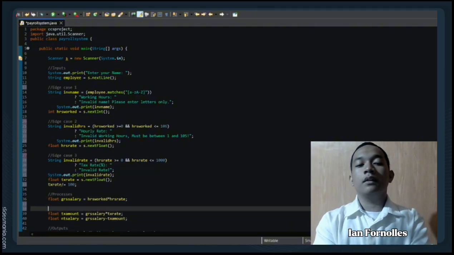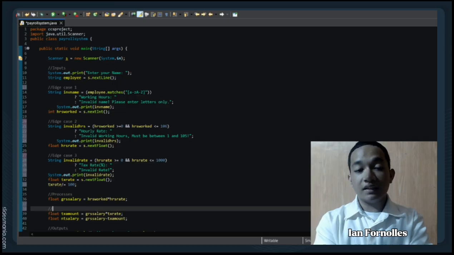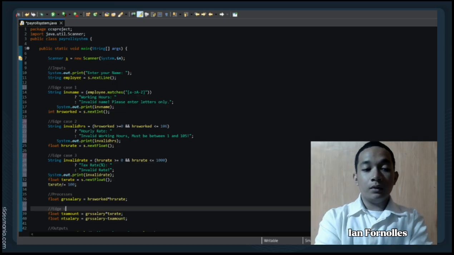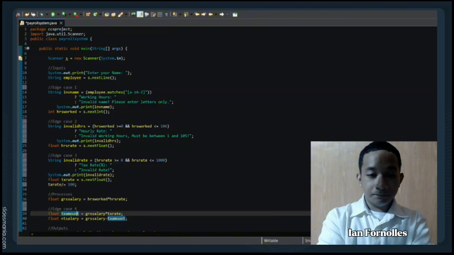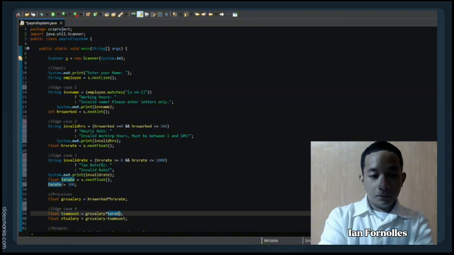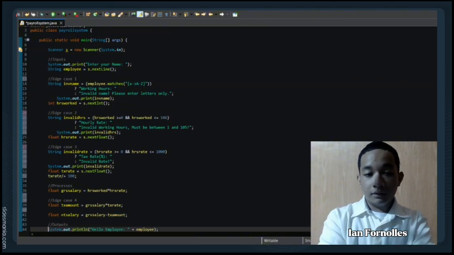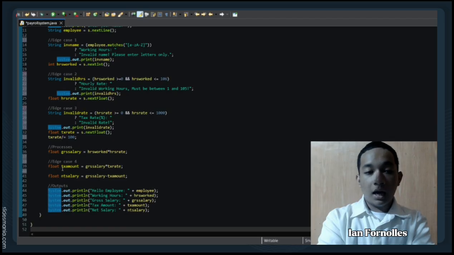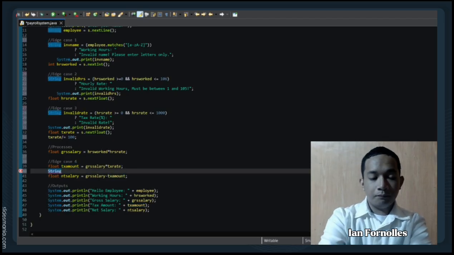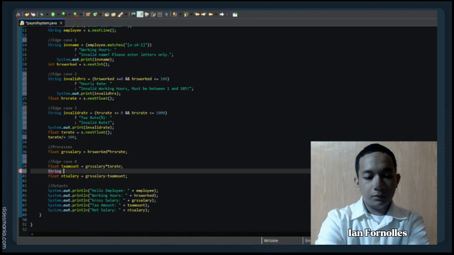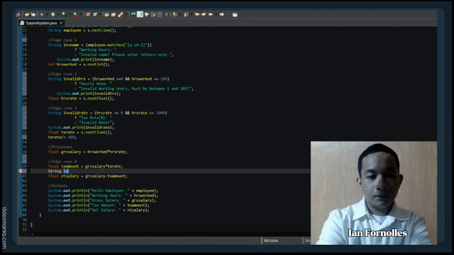The edge cases in the processes usually are in the tax amount, and we're going to put the error message below the tax amount. To string, invalid.